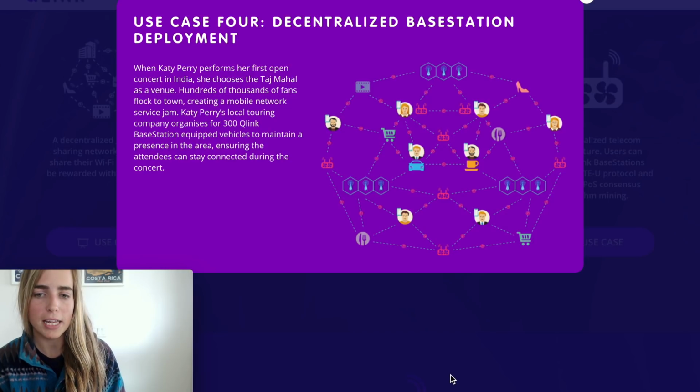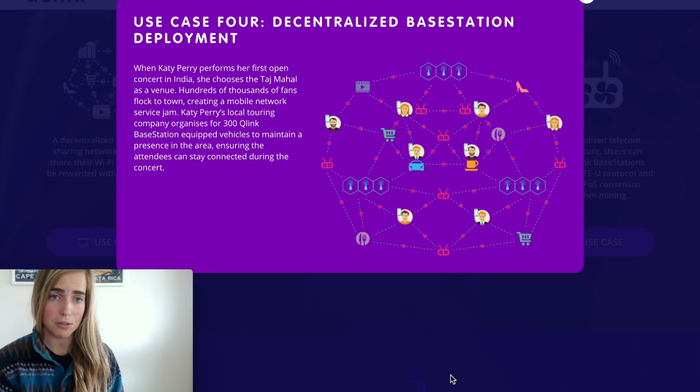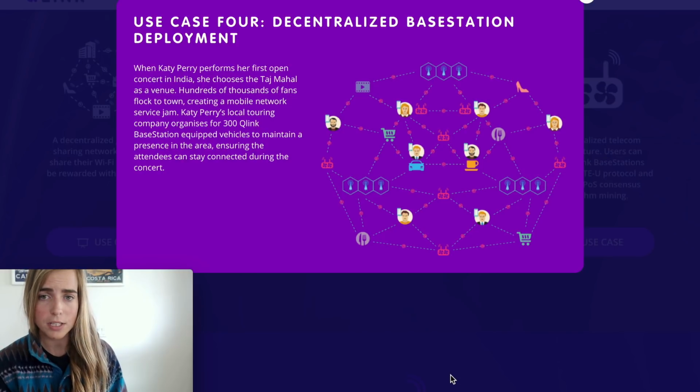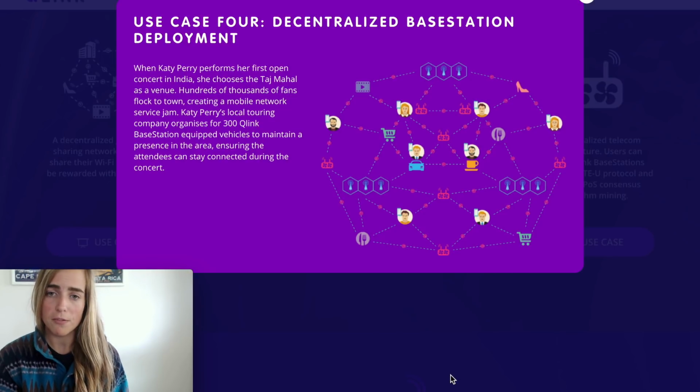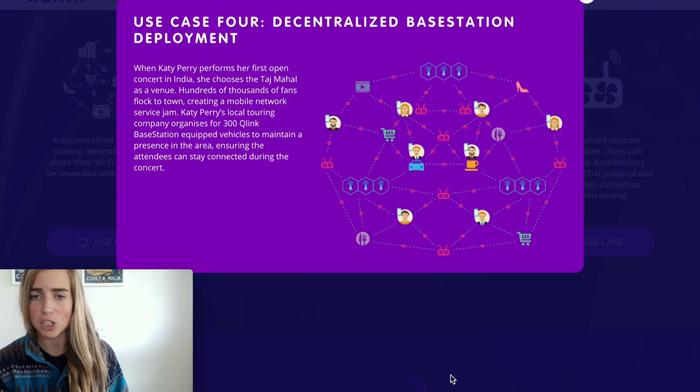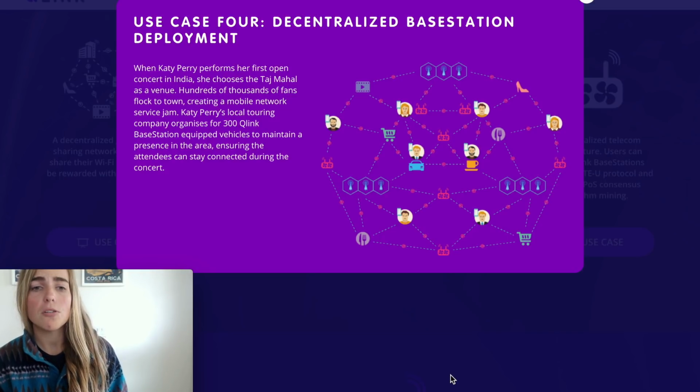So what QLINK is providing is a service where Uber or Lyft or taxis can provide Wi-Fi or cellular data to those customers through QLINK. That's how I would use QLINK. I'd use it as a business source. If I had a little cafe or a flower shop and I wanted people to sit there, sip on coffee, and look at the pretty flowers, I would put a base station in where they could access my data and pay me in QLC and reward me in that sense. And then when everything's shut down and I'm not taxiing, I'm not Ubering, I'm not Lyfting, or my business is closed, I can actually mine for the chain and be rewarded in that sense as well.